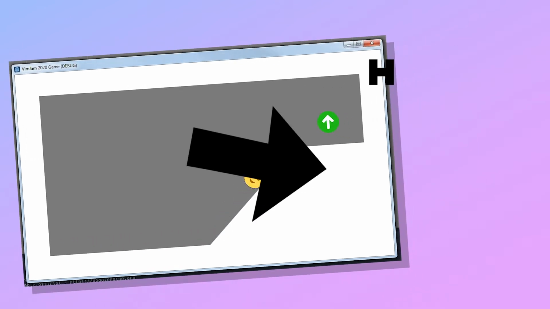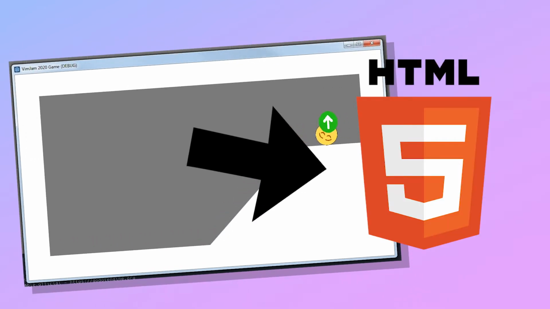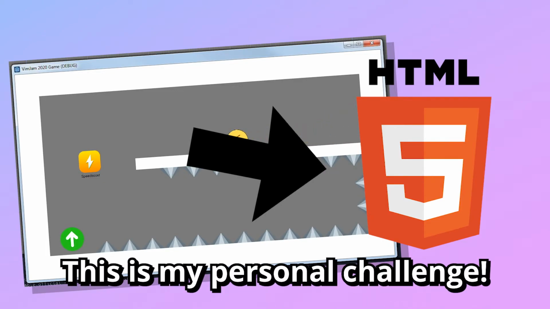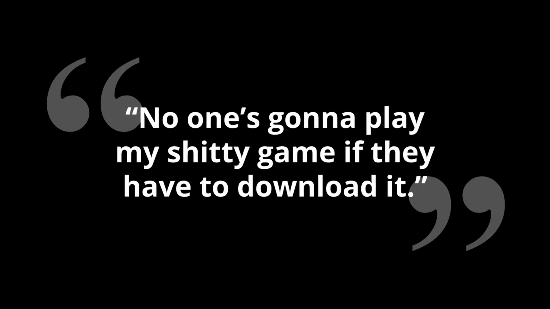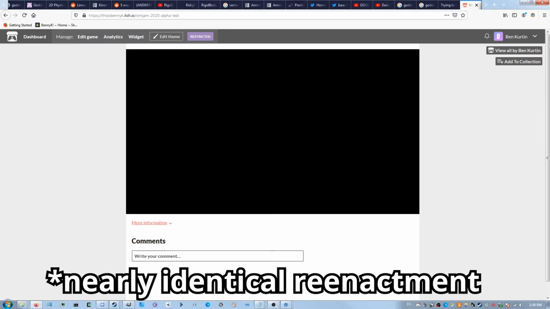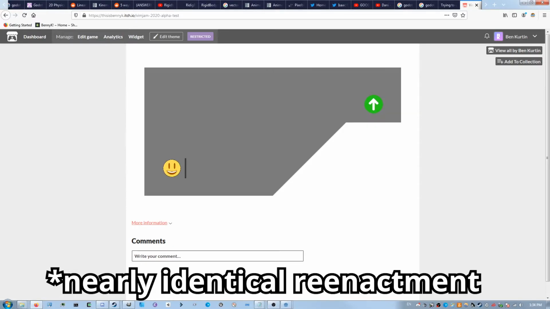Before I go any further, I'm gonna make sure that the game works in HTML5, since that's the version I want to upload to the VimJam page. I'm trying it out for the first time because, in the words of a wise game developer, no one's gonna play my shitty game if they have to download it. Okay, here we go. Here's the first test. Holy shit. That actually worked?